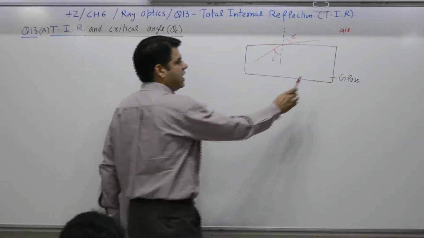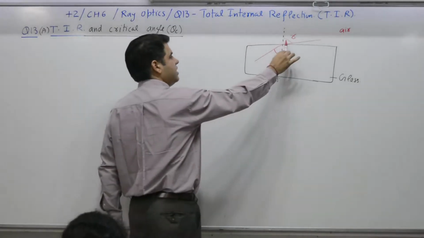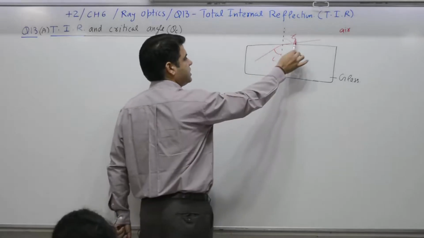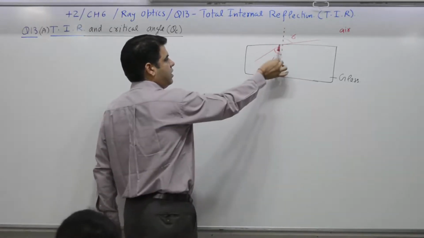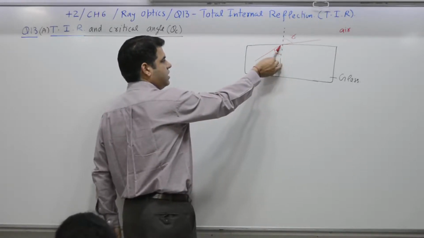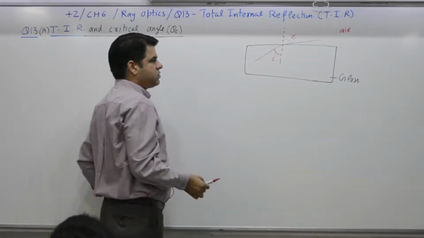Refractive index of glass is more than that of air. That is why the value of R comes out to be more. If this angle is 45, this is say 60. When this is 50, say this is 70. Now, we will keep on increasing this value. Angle of incidence 20, 30, 40, 50, 60, 70. We will keep on increasing this value.